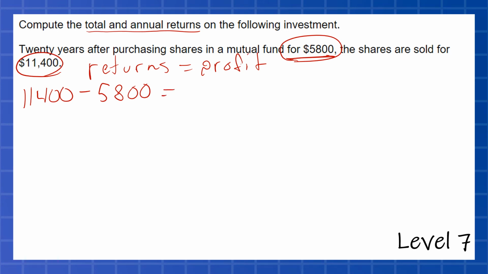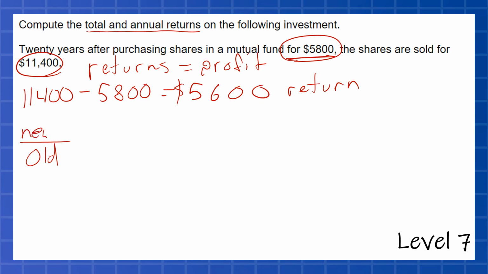And let's see what that gives me. $5,600. And so that's $5,600 as my returns. So I made some money. Now, I made some money over 20 years. So overall, it's still good. Let's see what our total return would be. When we do total return, it's about our percent increase. Remember, our formula would be old on the bottom, and then the difference on the top. So new minus old. We saw that formula at the beginning. So I'm going to go ahead and take my difference.